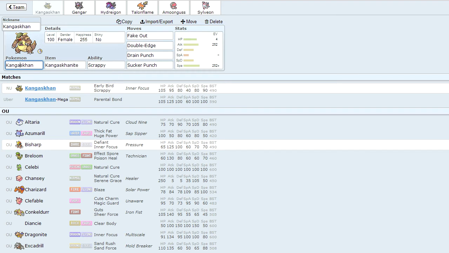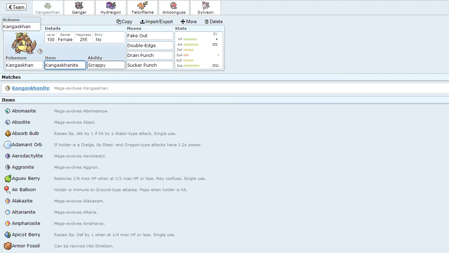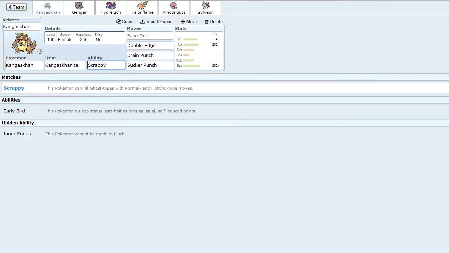Parental Bond, as its Mega Evolution ability, means that it hits once and it hits again, but the second shot only does 0.5 times the damage of the original shot, so it does half the damage dealt on the first shot. That took too long. So, we do have the Kangaskhanite just to Mega Evolve it, because we need that to actually Mega Evolve Kangaskhan. Without that, Mega Kangaskhan with the Choice Scarf, oh my days.